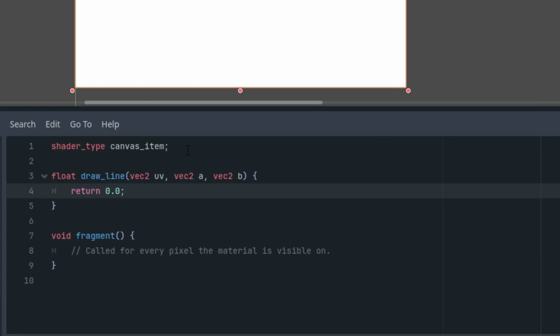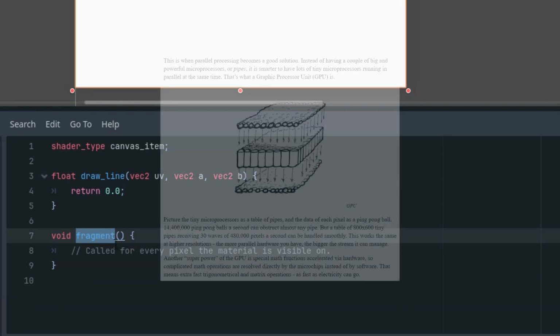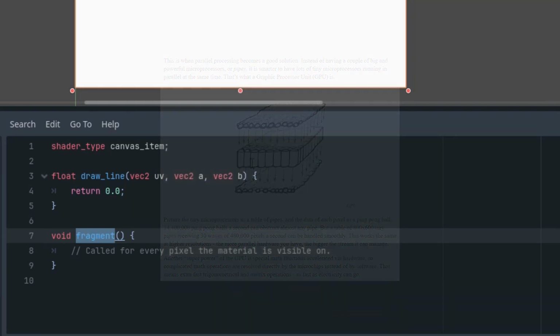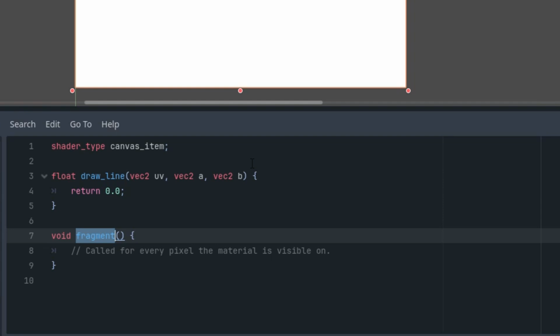So, why are we doing it this way? A shader differs from a regular program in that its fragment function is called for each pixel individually, and these calls occur in parallel, meaning all pixels at the same time. Therefore, instead of drawing a line from point A to point B, we need to calculate which pixel belongs to the line and which does not. There is a well-known algorithm for this calculation, which I won't explain in detail from a mathematical perspective here. I'll simply write it and briefly describe it.